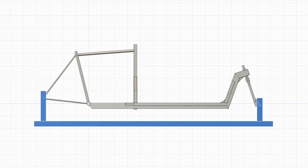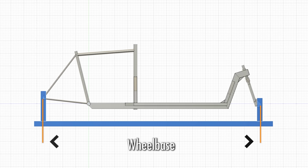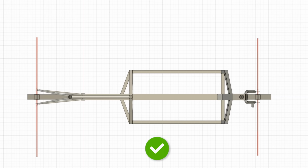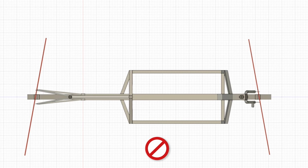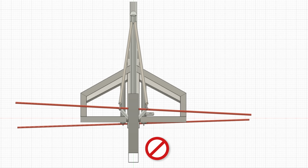You only need to set up two things, which is the height of your axles, that's the radius of your wheel, so your rims, and also the wheelbase, so the space in between them. The most important part of the jig is that your axles are as parallel as you can get them and also set up in a straight line. There's a lot of different ways of doing this, but if you only want to build one bike, you don't need to get super crazy with it.